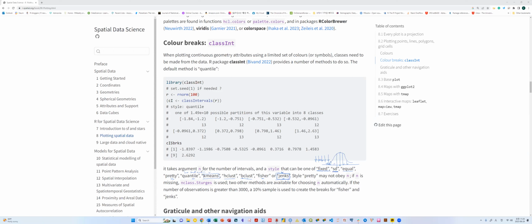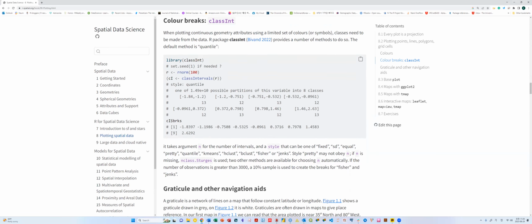We can also choose the argument n for how many intervals we're going to use, maybe 5 or 10 or 15. This is how we do the intervals. Based on these interval values, by using RColorBrewer, we can assign each color to each specific range of values. So that's the thing.